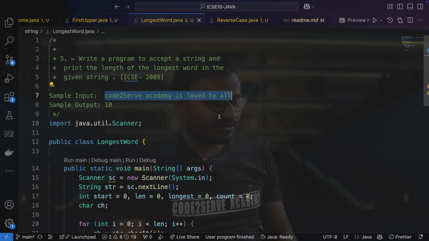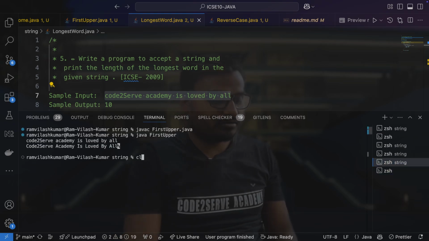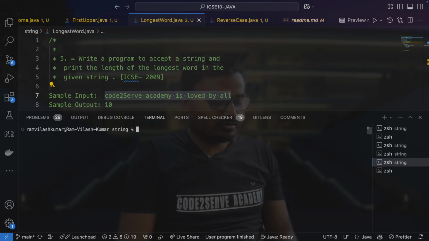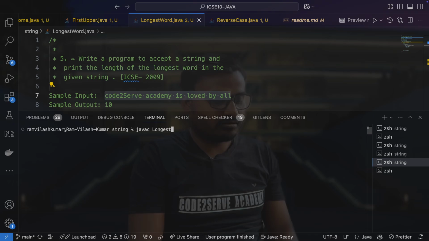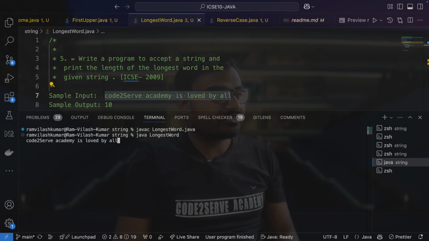Let's copy this and then we do Java longest word. Now here let's input this.